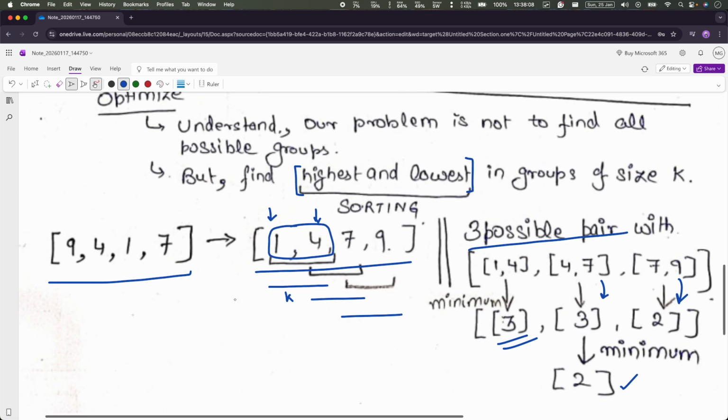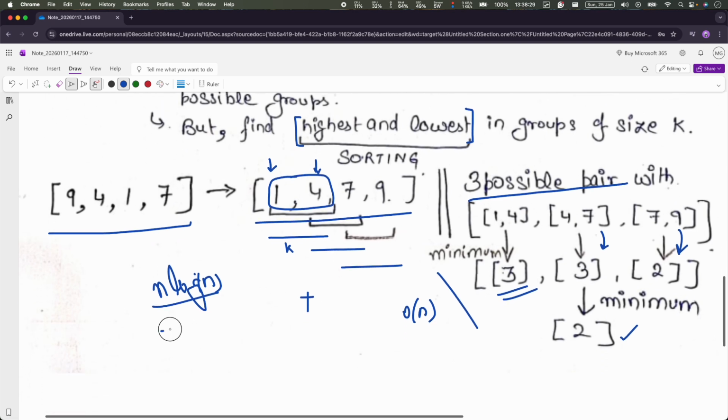And what will be the time complexity? Because we are sorting it, it will be n log n over here. And then later on we are applying the sliding window approach, so for this it will be O of n. So n plus n log n will be n log n only. So this will help us solve this in an n log n approach, which is very much acceptable in the given constraints.